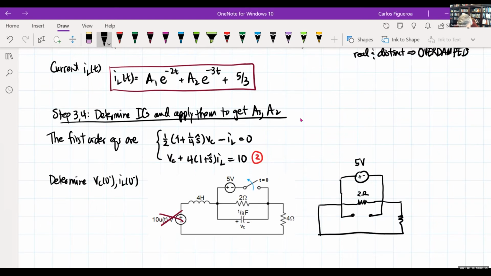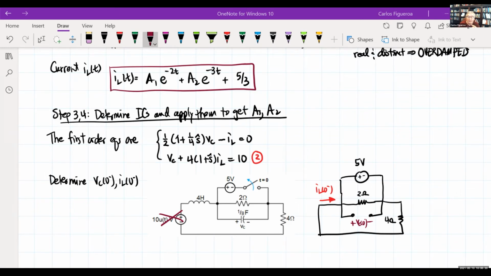So what I'm seeing here is that I still have my 4 ohm right here. So what we're seeing here is that for this 4 ohm, I know that my inductor current, according to our problem, should be going in this direction right here. So clearly what I'm seeing here is that the cap must be the same as the 5-volt source here. So if it's the same as the 5-volt source, then all we got to do here is go in and calculate what that inductor current is here. So let's look at that.